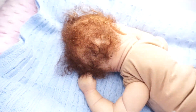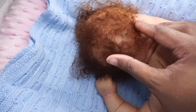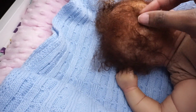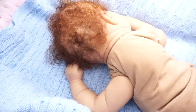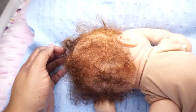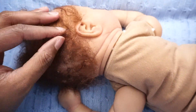As I said, with his hair, it is quite a rough texture. But when it is wet and styled, it curls up really nicely. I do have to take my time and comb through it because it does tangle easily since he's laying on the back of his head. But overall, I don't mind the hair. It's really cute. I really like the color of it.